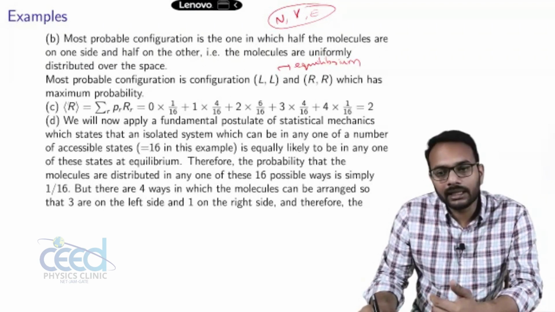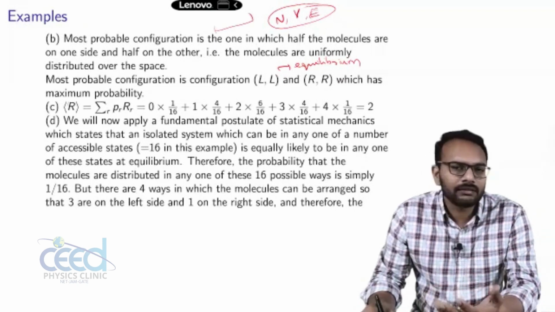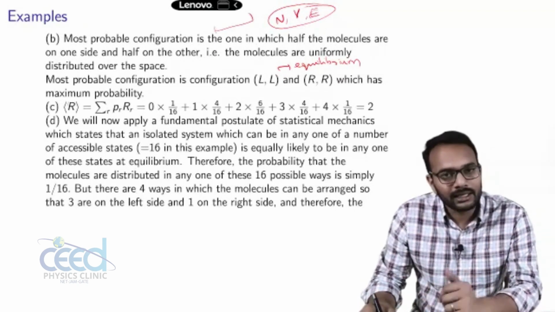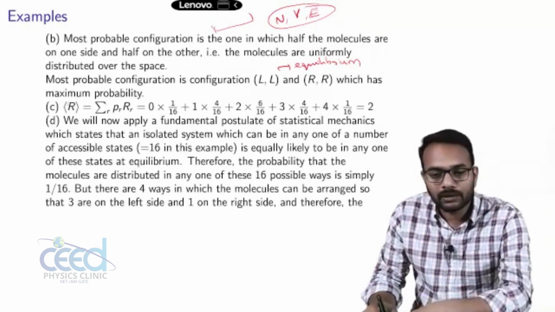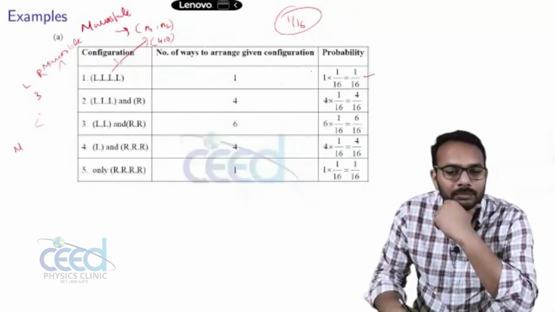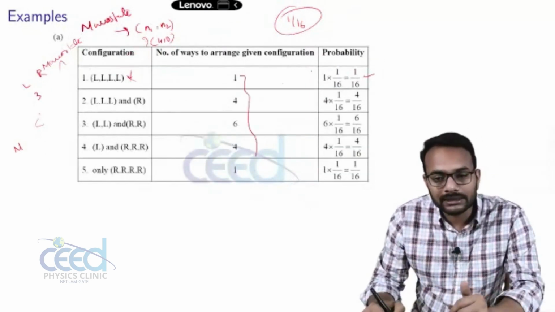So here we look at N, V, E, that is, N particles in a 1-dimensional container of a given volume at a given energy or something like that. We can imagine it that way. If isolated, it will be at a given energy. Let's assume so. Then we are choosing not to keep track of these details. In that case the total number of microstates is a sum of all this.